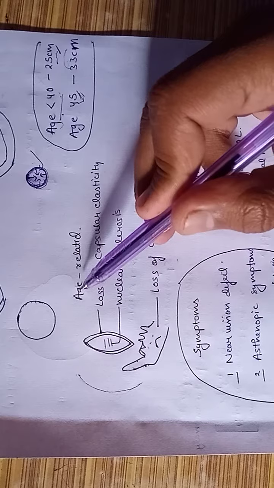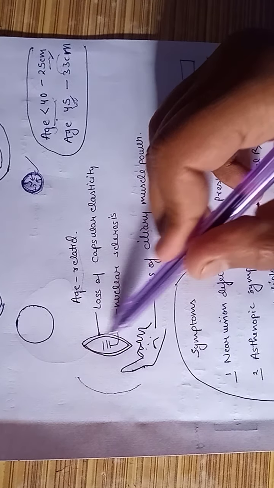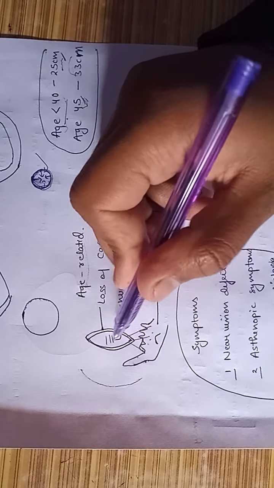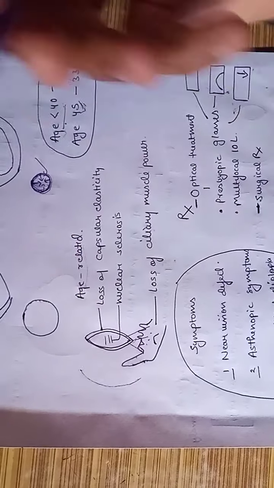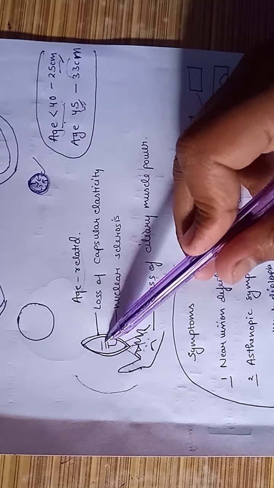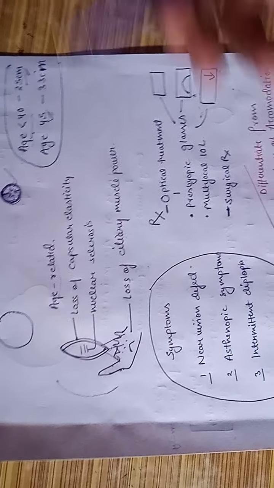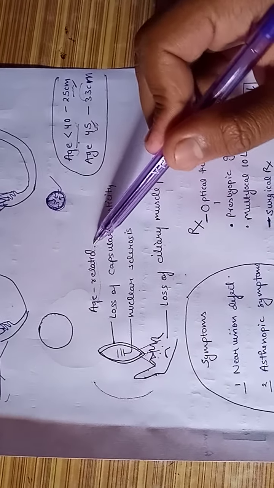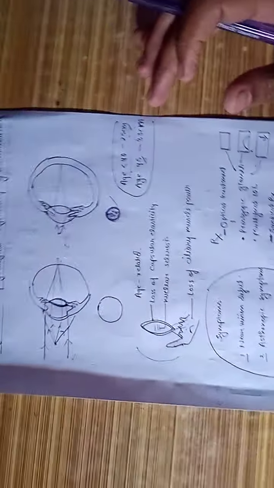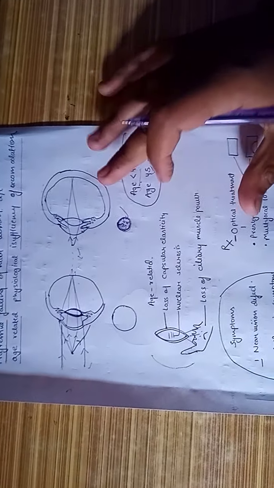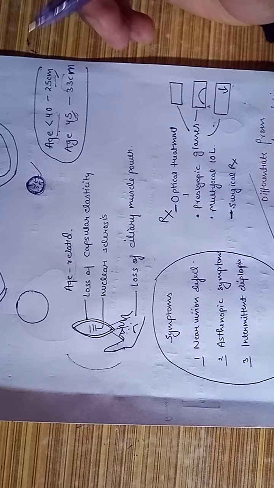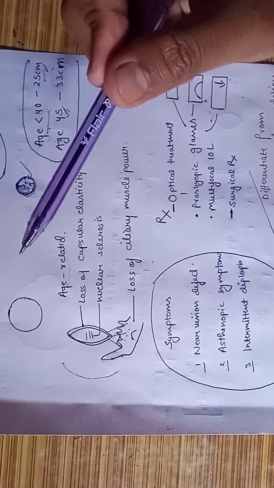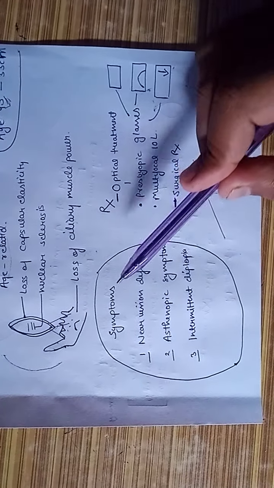So generally the causes are age related, that is with age the lens capsule loses its elasticity, so while the ciliary muscle contracts there is no proper change in curvature of our lens. Similarly, in the case of nuclear sclerosis leading to hardening of the lens, the same thing happens. Another thing is that our ciliary muscle itself gets weakened. So these are the causes that lead to physiological insufficiency in presbyopia. Now there are cases where we have premature onset of presbyopia, that are because of premature nuclear sclerosis or cataract, say. Okay, so let's try to understand the symptoms.